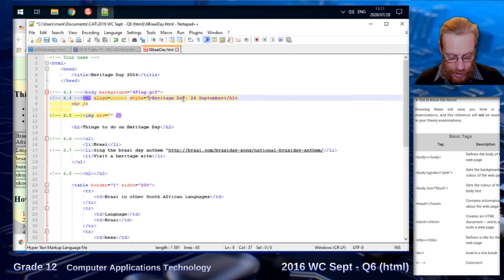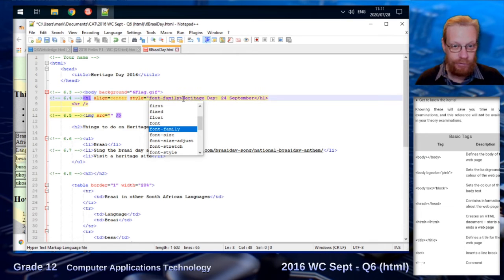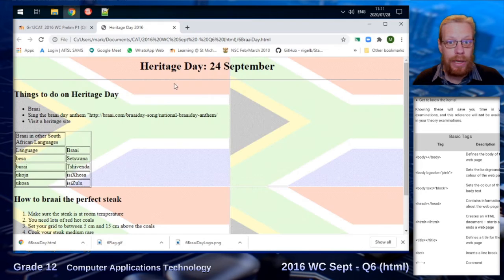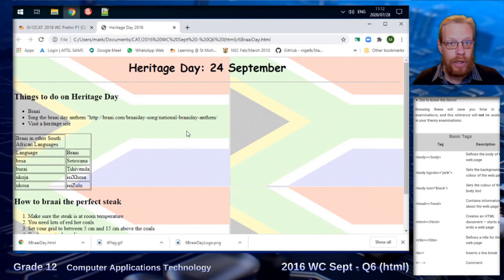And we would say font family, we're setting the family, is Comic Sans MS. And we save that and reload our web page. Reload, and there we are.